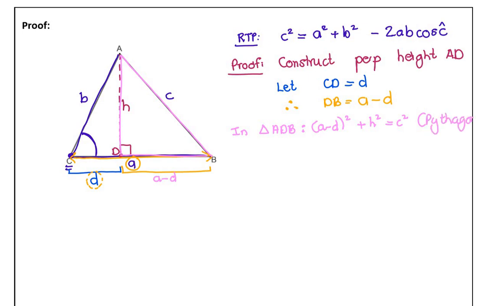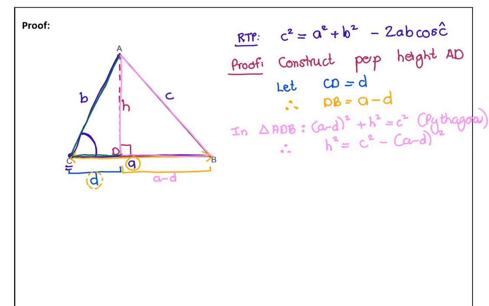We haven't used Pythagoras in ages. Now what I'm going to do is manipulate that to write h squared as the subject of the formula, so fairly similar to the sine rule. So h squared would be equal to c squared minus (a minus d) squared, just by manipulation.